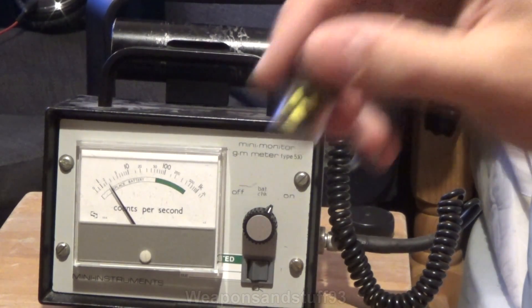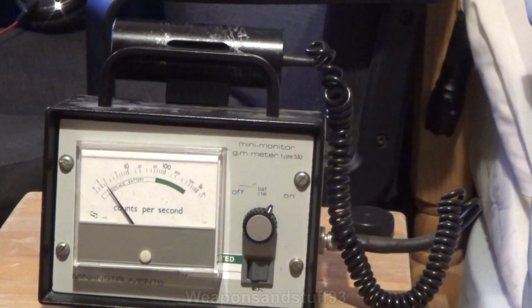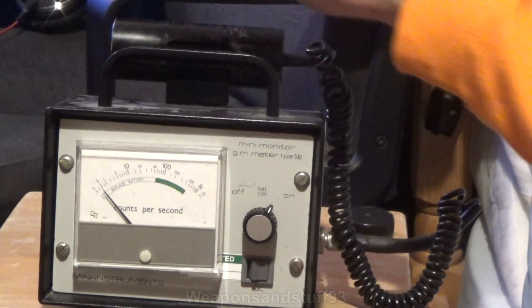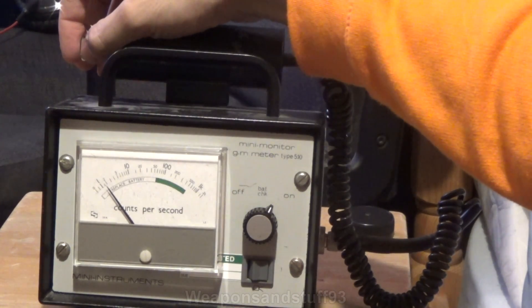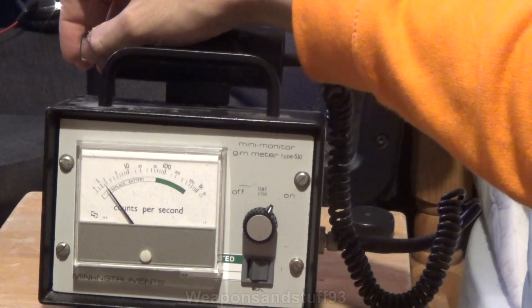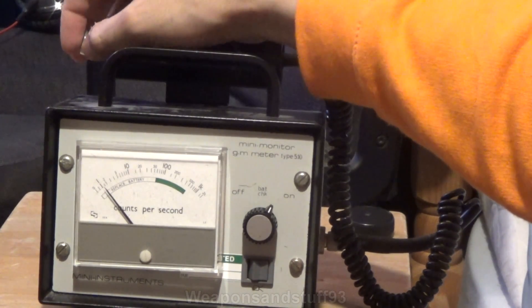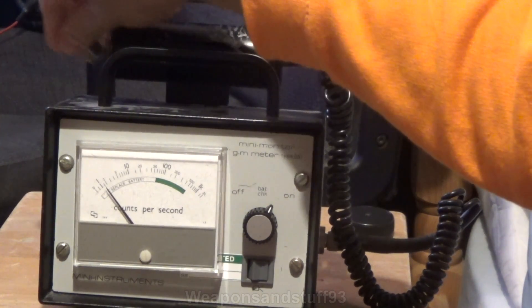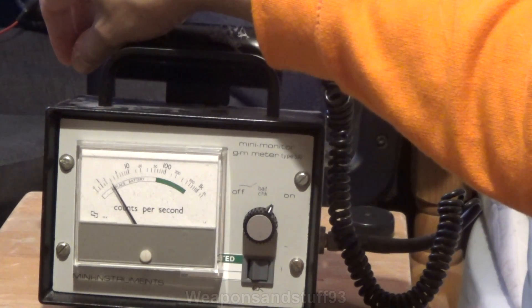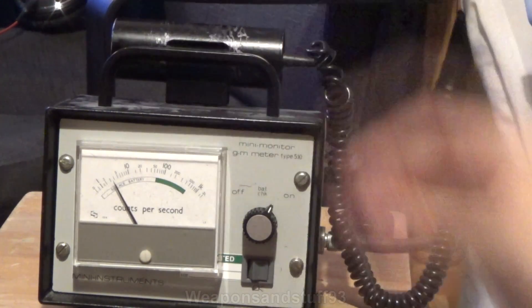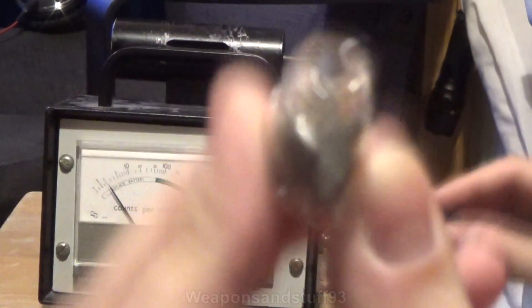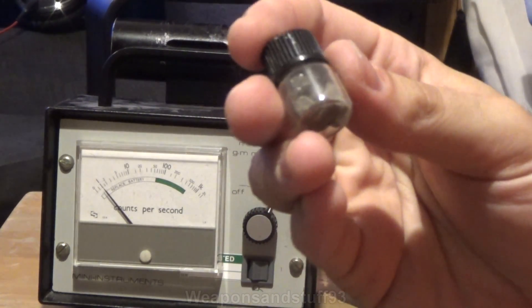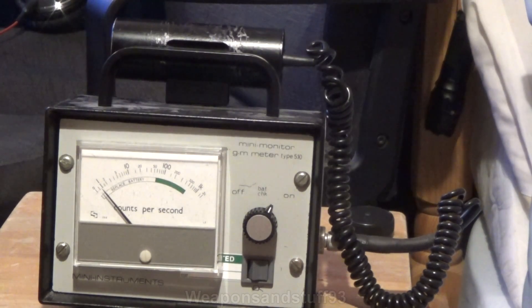Here's some uranium ore. Now, this isn't very high enriched, there's no enrichment to it. So the uranium content of this isn't very high. If I just put that next to the Geiger, as you can see, because it's the actual pure uranium rock with nothing enriched from it, it's very low in terms of the reading you get off of it. So yeah, there you go, actual uranium ore. But if you buy some uranium ore, you'll actually get a higher reading. It just seems to depend on how much uranium is in your uranium ore, essentially.